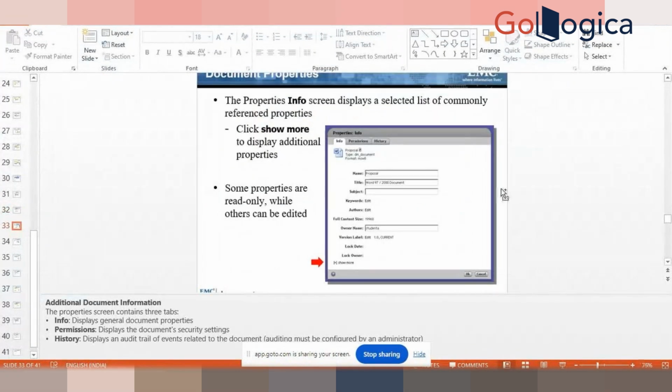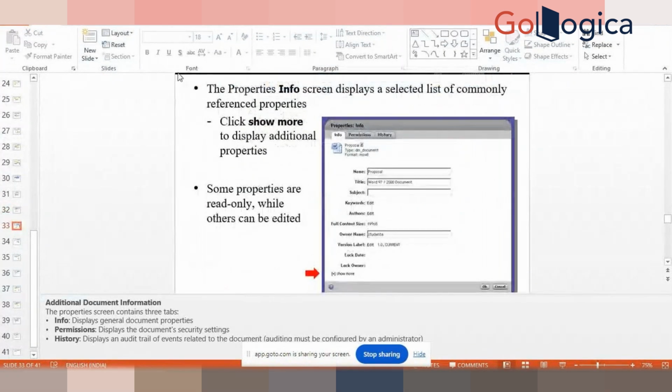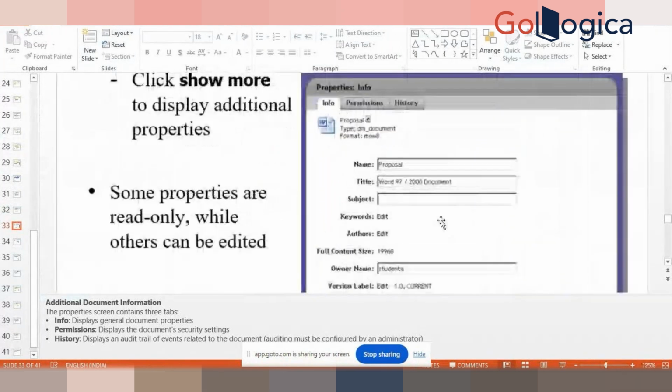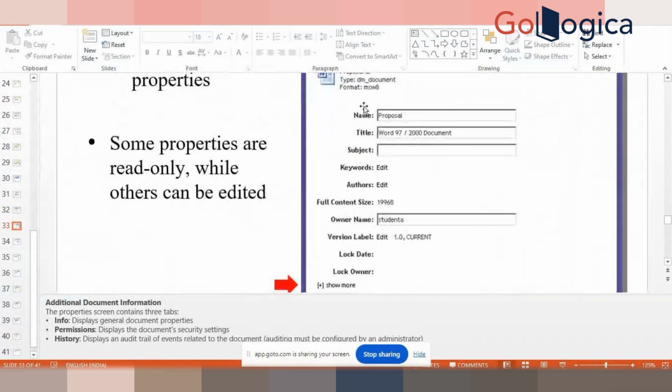Now, if you want to see the properties, you right click the document or single select and view properties. This is how you can see the properties of those documents. As I told you, all the left hand side are label names or display names of the actual attributes which are created in the dm_document table. Anything you see with dm underscore means this is a system defined object type, and you can create any number of documents associated with this system defined object type. So all these attributes belong to this table.